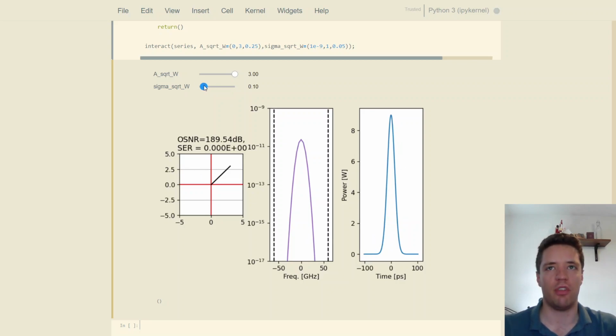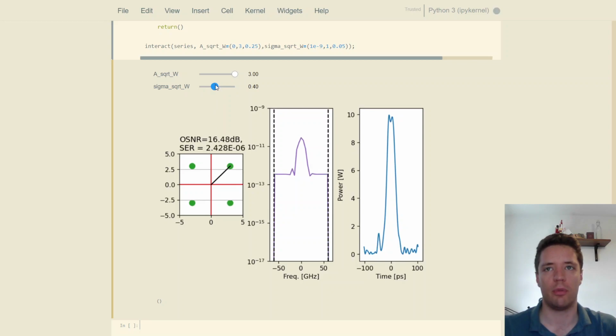But then, of course, we decrease the signal-to-noise ratio by increasing the noise, so now it's around a factor of 100 right here. Oh, it's a bit too far. Let's put it right here. So now you can see that at a factor of around 100, we get a symbol error rate of around 1 part in a billion. So we make one mistake every time we send a billion symbols. And that corresponds to a spectrum that looks a bit like this, and a pulse that looks similar to this.